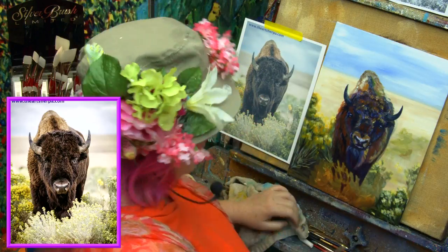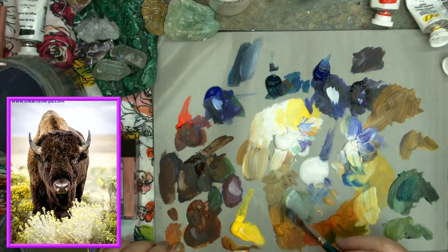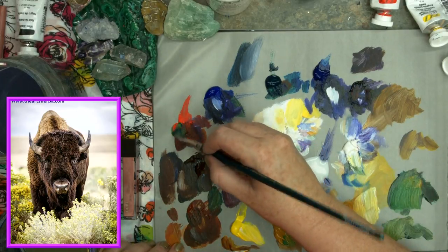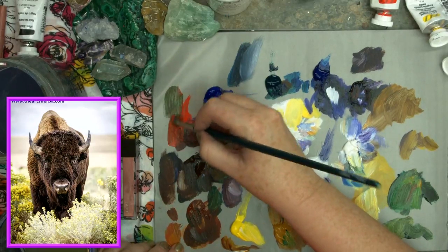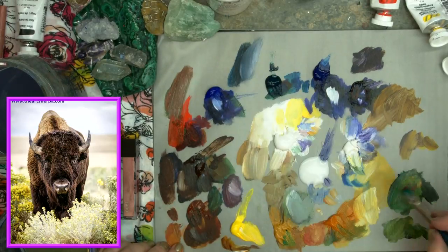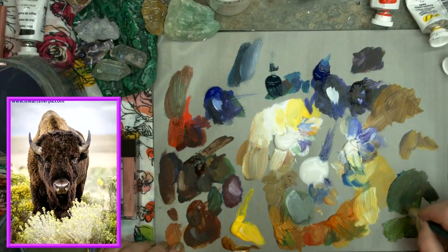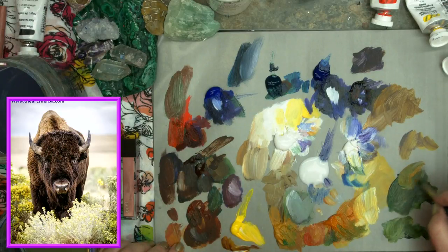Let's really make a gray green. So let's get a little of our phthalo green and a little of our yellow ochre. And I'm even going to grab, if I have any left, my cad red, because the opposite of green is cad red. I'm going to keep working in my yellow. See what I'm doing? Working it in. Yellowing it up.